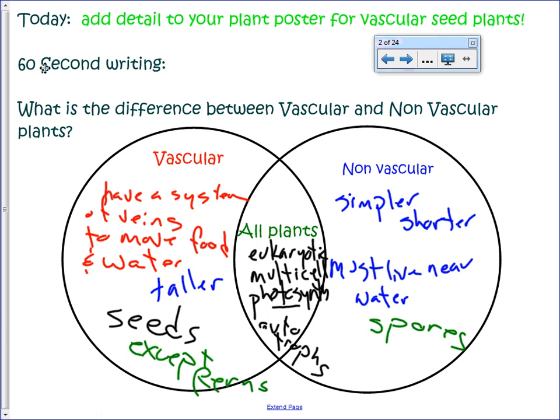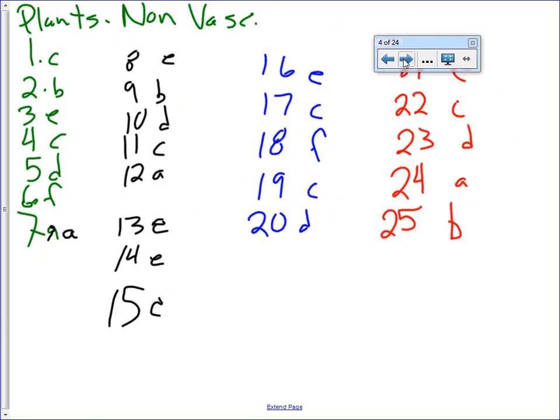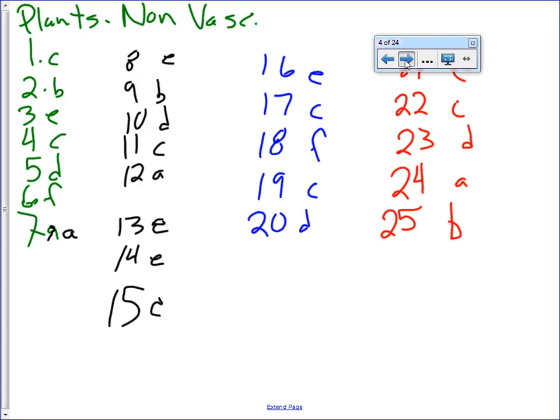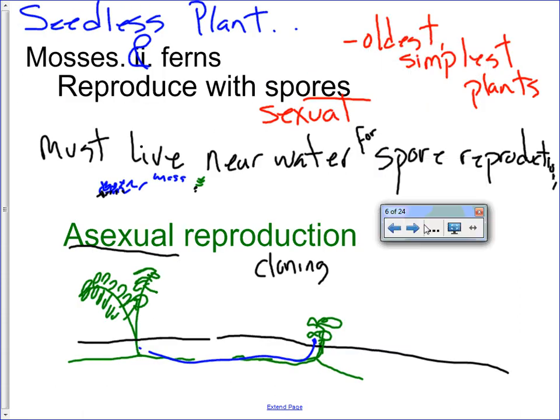So let's move on. I think that's a pretty good comparison. That's what you looked at yesterday as you read. And so we shall summarize that stuff here. Again, this is from last week. This is the summary as we talk about vascular seed plants. Last week we talked about the seedless plants, the mosses and the ferns. They reproduce with spores. Those are some of the oldest, simplest plants. I'm not going to spend a lot of time on this because we did this all last week. But here's this frame. If you watch the flipped lesson, you can just freeze it here and get the information you need. We all good with that?